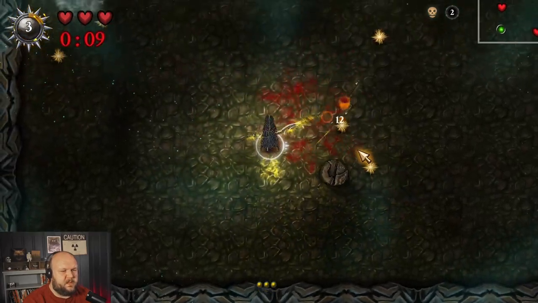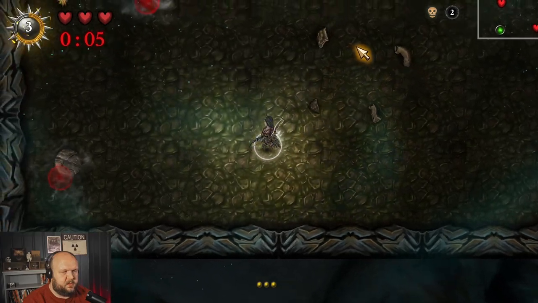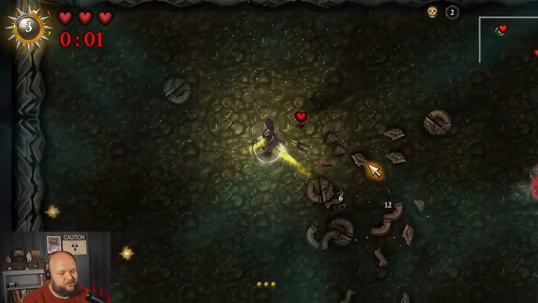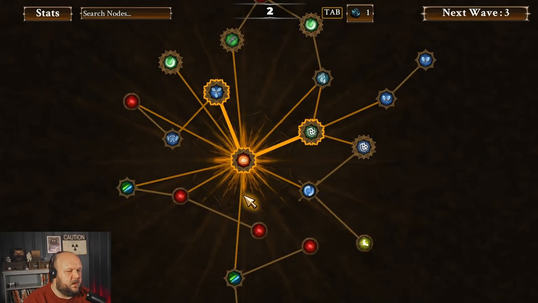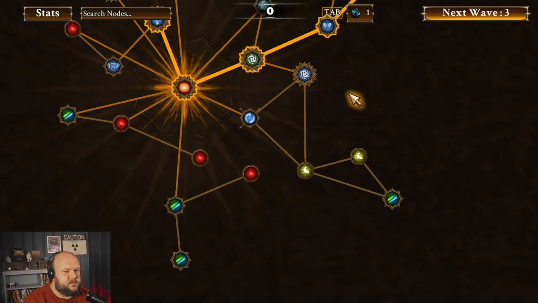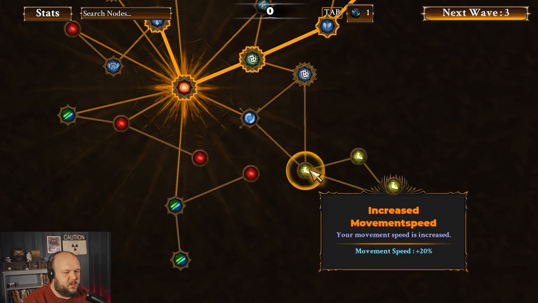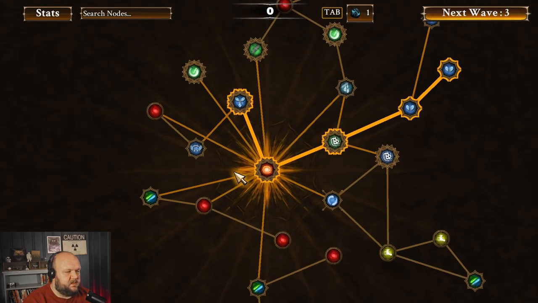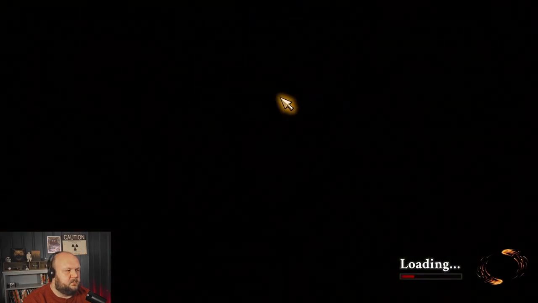I could have taken the Elder Club. It has a built-in projectile multiplier, which would have been really good for this build. But I've never played with the dagger, so we're just experimenting at this point. All right, grab a couple more of those. We'll probably hit bursting shot and then grab at least one of these move speed nodes here. Grab some increased attack speed down some of these other wings, and we'll see what other things unlock on our tree.